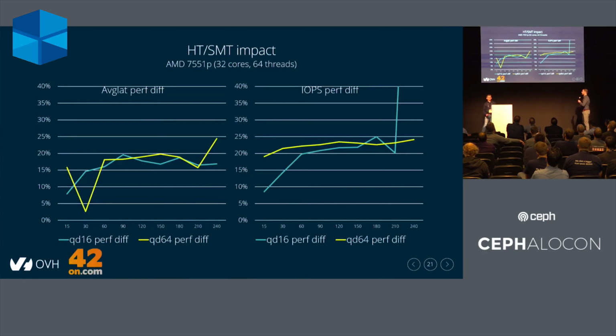Speaking of the mitigations for the recent flaws, here I would like to show you some impact that you can expect from disabling hyperthreading and other forms of SMT. It's around 20% on loaded clusters. So if you are going to disable hyperthreading, this is what it is going to cost you: around 20% of performance in both IOPS and latency.